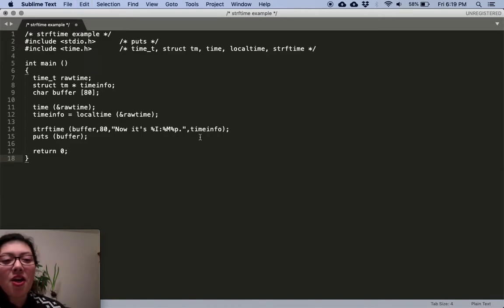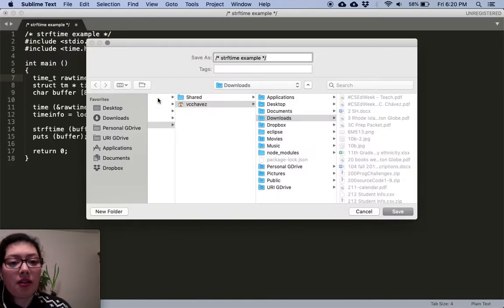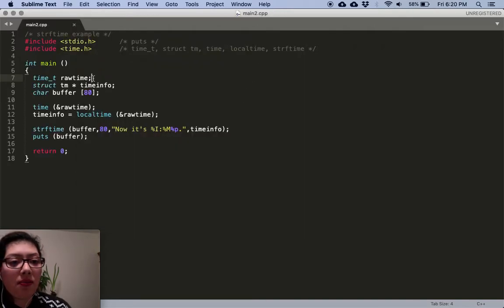You'll see that I am old school. I like using just a regular text editor. I'm not a fan of IDEs. You probably have an IDE. And, just because I know that I spent a lot of time looking into this, and I know that if I come back to this and I don't have comments, I'm not going to know what I did. So I'm going to go ahead, let me save this so it can color code it for me. Let me call this main.cpp, and I actually have another file called main, so I'm going to call it main2.